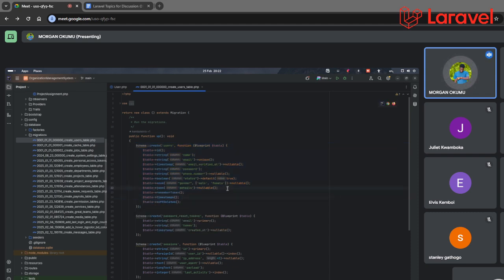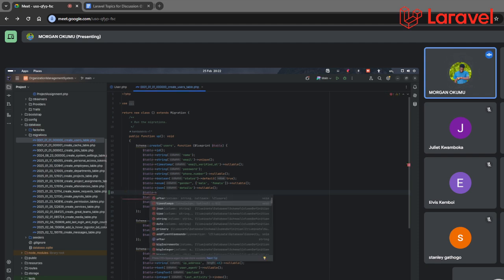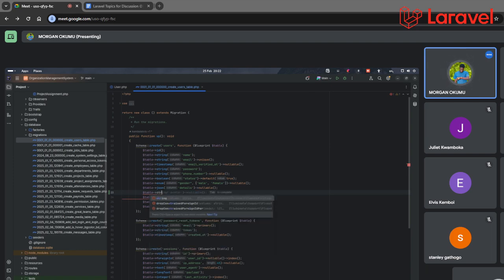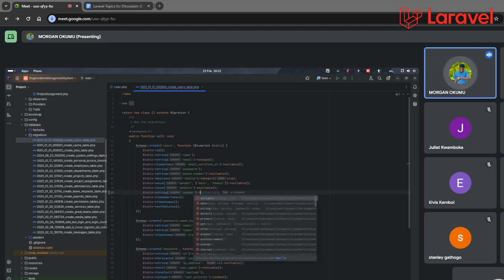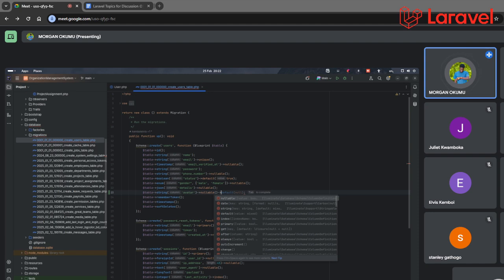When I want to add another field here, maybe I might just say table, and then say string. Yeah, I can put string avatar. When I want to make it a nullable field, I can just say nullable. When I want to add a comment, I can just say comment.